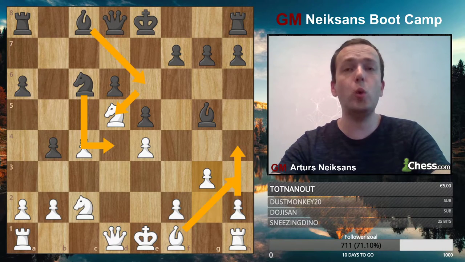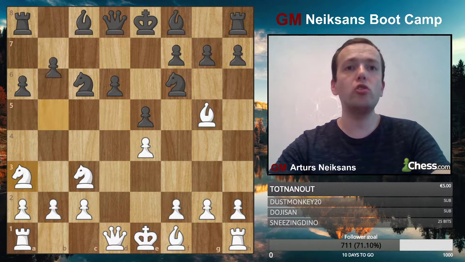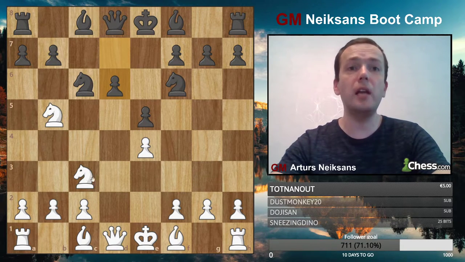But that was one of the reasons why I felt it's not enough. I was always looking for this positional edge. And not to mention, there's also this hugely popular line right now, which also was played in the match Carlsen against Caruana. It's knight d5.